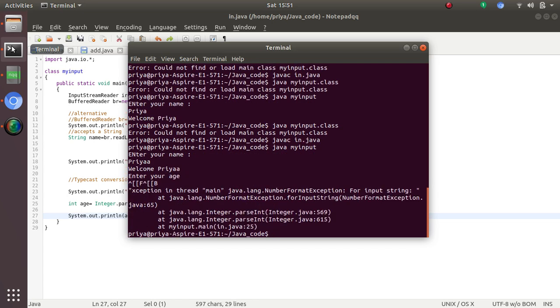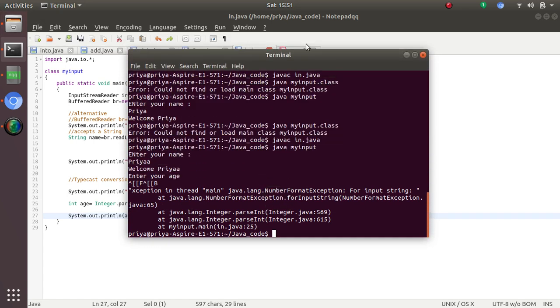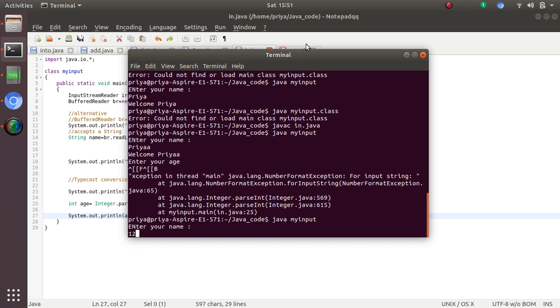Now here an error was caught. This error was handled using throws IOException. It is because I had put some string where I was supposed to read a number or an integer.